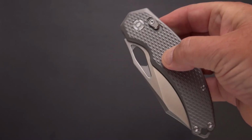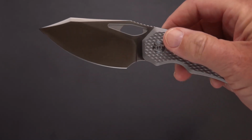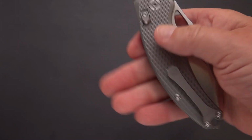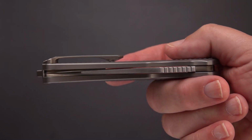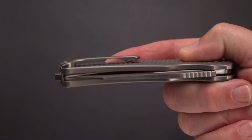But we've only got the opening hole here, which is beautiful for rolling it out, easy. I would say the tension, though, is just right. It's a good firm tension. It's not going to open accidentally, I don't think, in your pocket. It's got a really nice clip with nice ramp going in and out, about equal in and out angle on that.